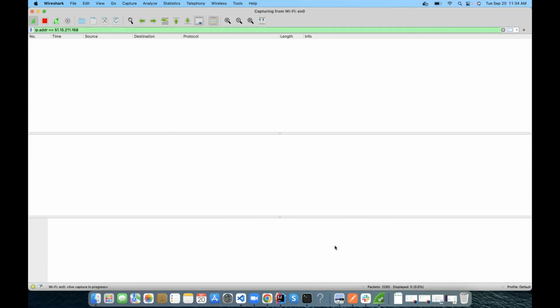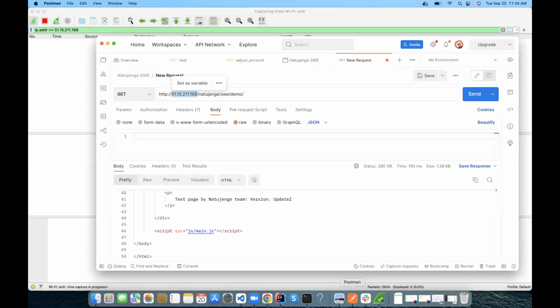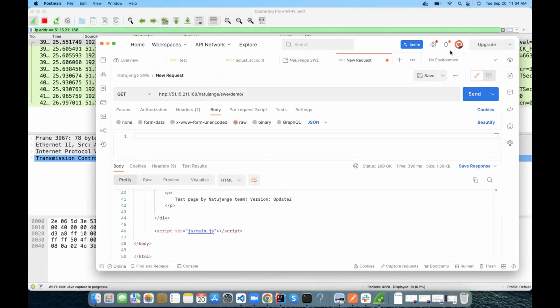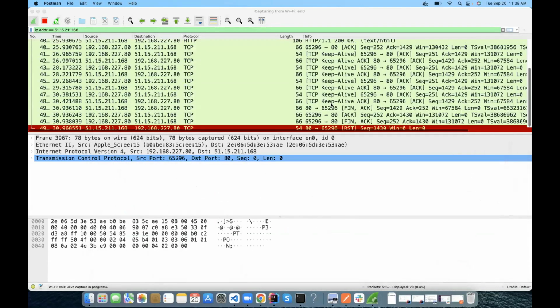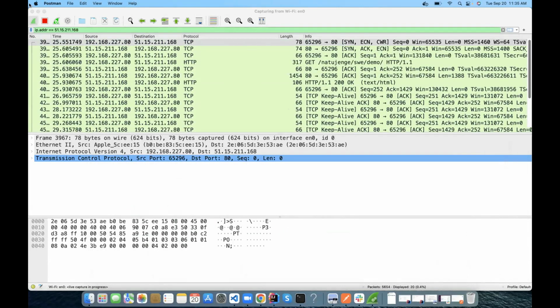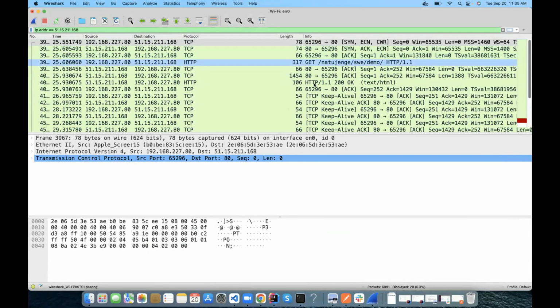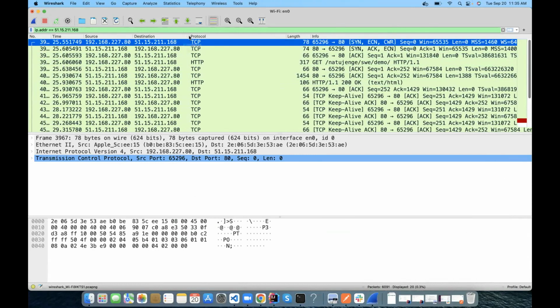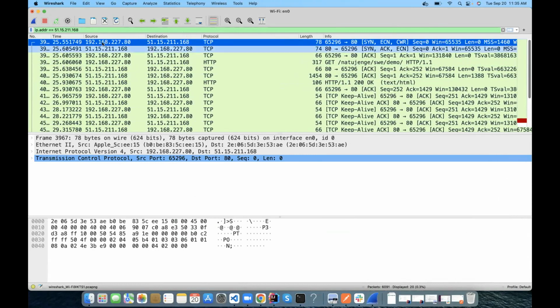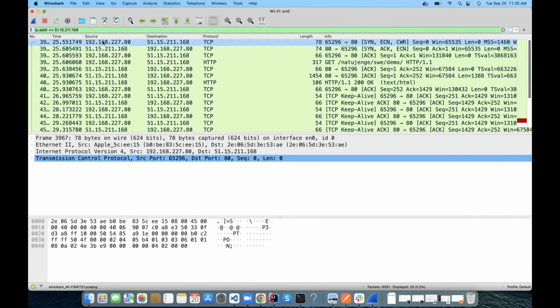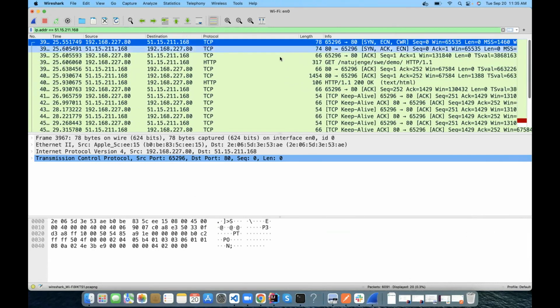So for those of you who have never seen a HTTP request with your naked eyes, this is the session for you to see that. So what I'll do is I'll come here and I'll say, do this. And one of the things you'll see, the moment I hit send on the network, and I will stop now because I don't want to see so many things. The moment I hit send on the network, for those of you who can note by now, you can see that my laptop, which is 192, sent a message to 168.